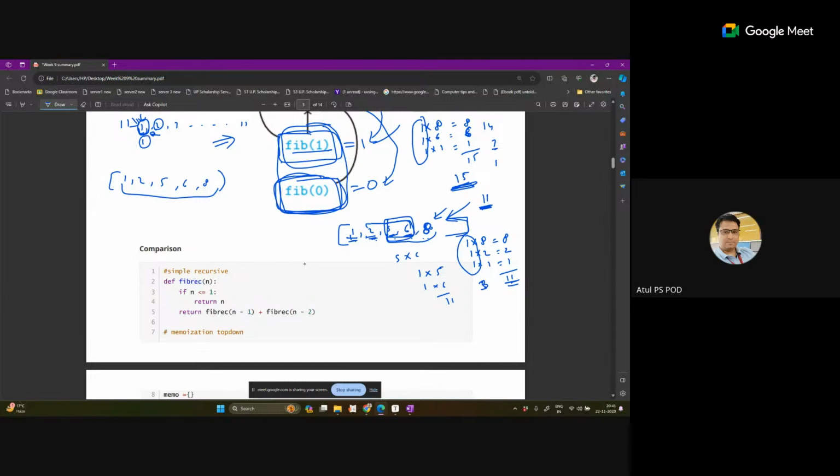Same if you are finding the minimum number of coins required for 5, we have possibilities like 2 plus 2 and 1, so 2 into 2 and 1 into 1. In this manner we think about how we can solve this.